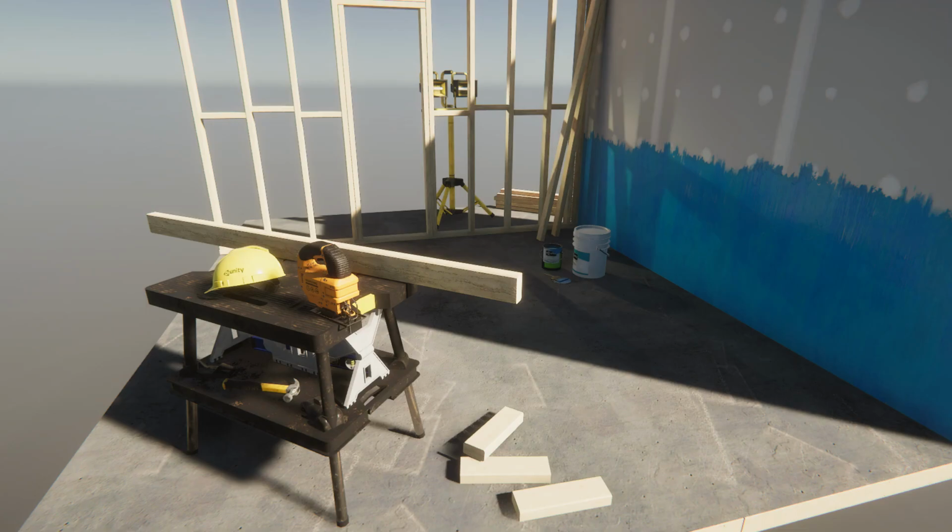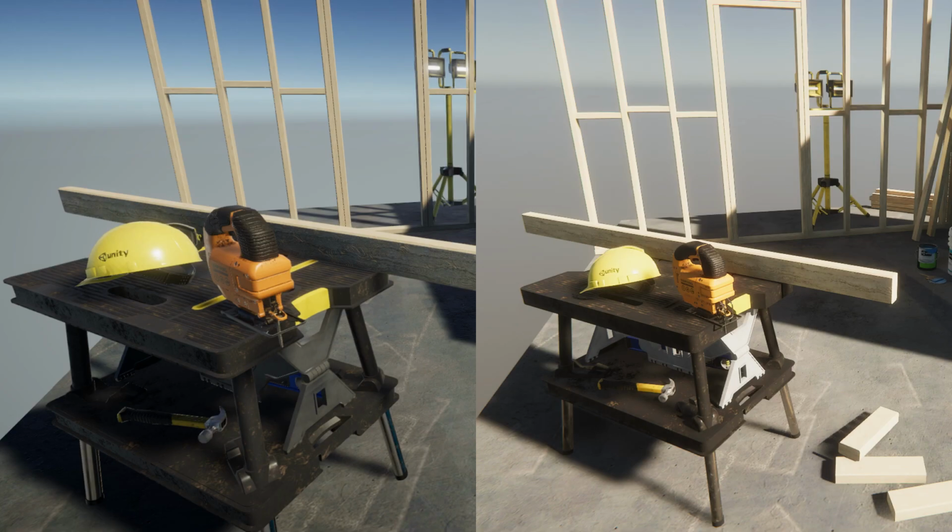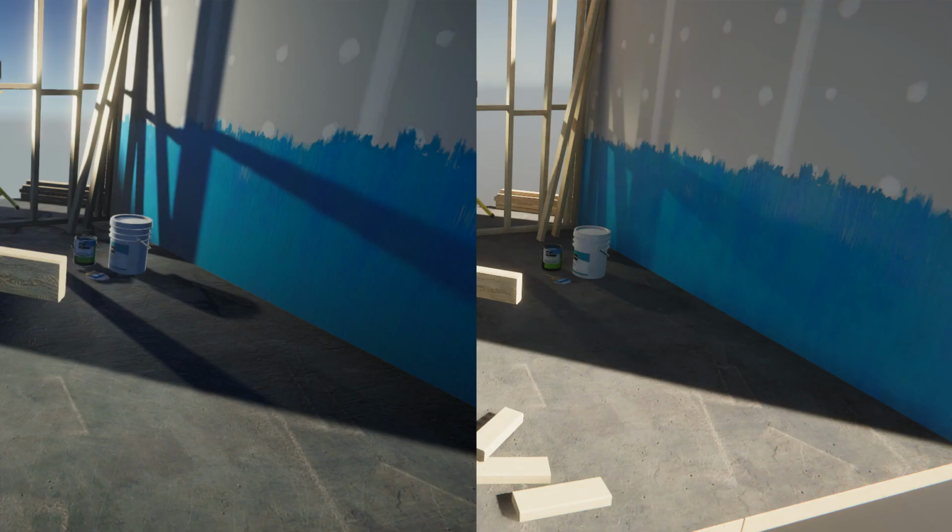So when we look at HDRP in the same scene, we will see different types of lighting and shadows going on, and the difference is quite obvious. And again, it really depends on what you're going for. If you are going for a console project, or high-end PC, I would definitely recommend using HDRP. But if you are going for a more general platform release, URP is an absolutely amazing choice, and I wouldn't regret it for a bit.